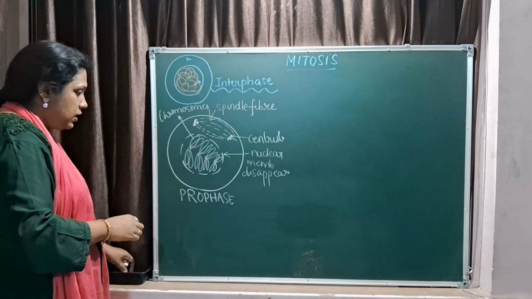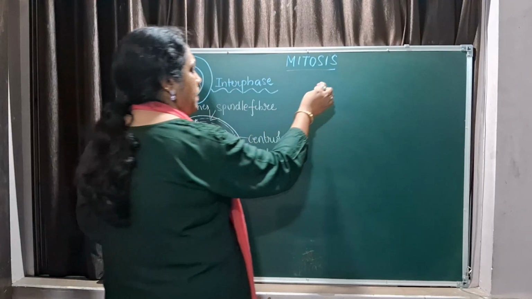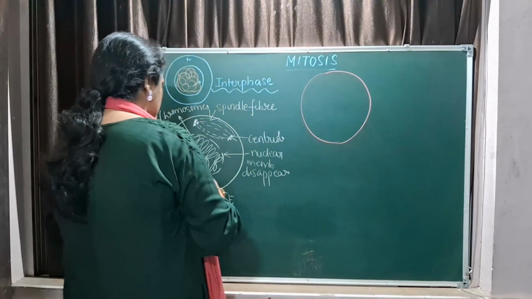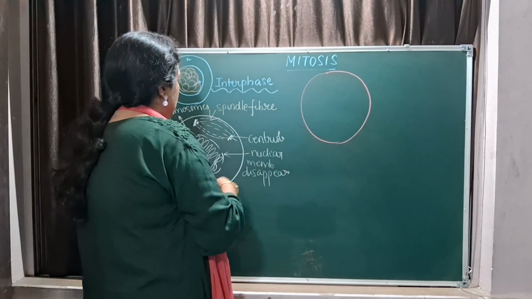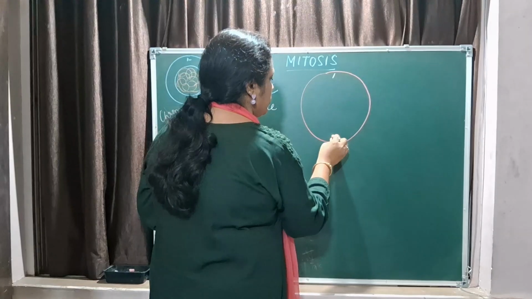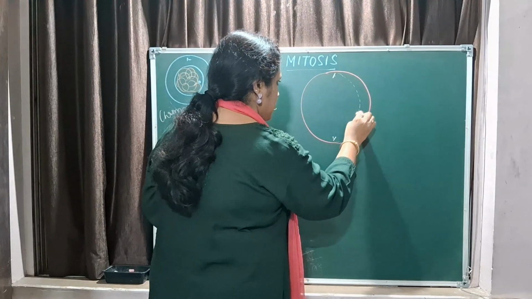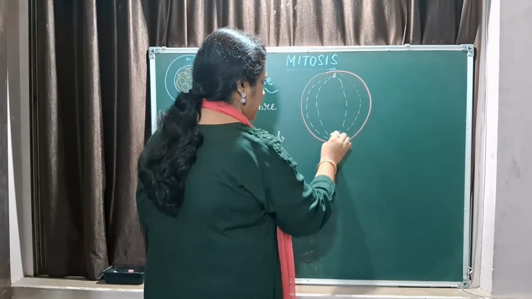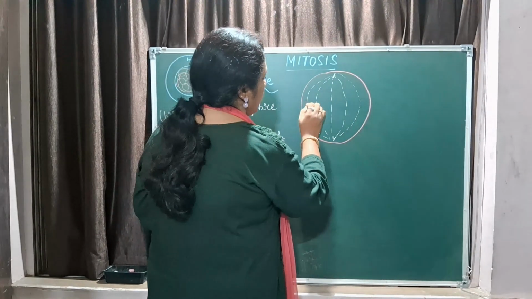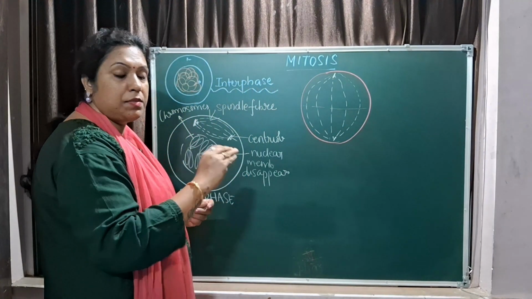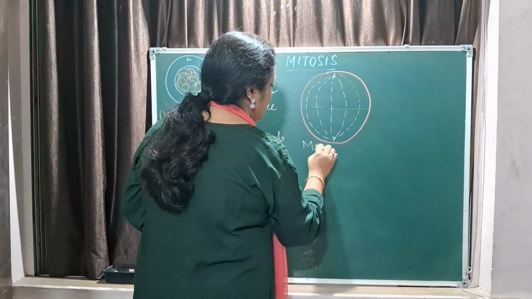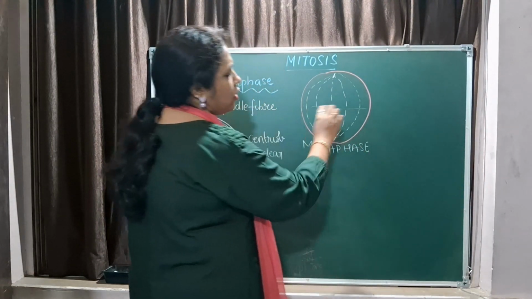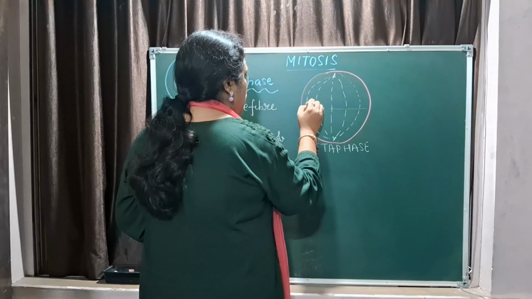After prophase, the next phase is metaphase. In metaphase, what happens? The centriole has already moved to the pole, and the spindle fiber formation is totally complete, right? Since it's metaphase, you have an equatorial line. There is a middle line, M for metaphase, M for the middle line, right? In the middle line, the chromosomes align themselves on the equatorial plate. So, you can draw this way.